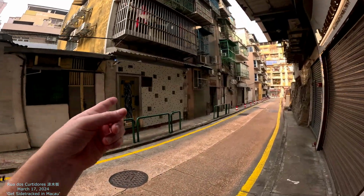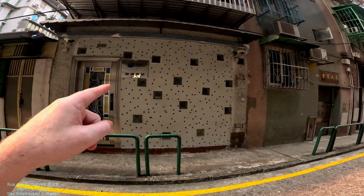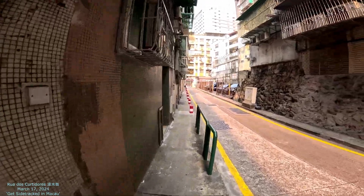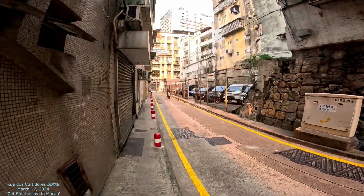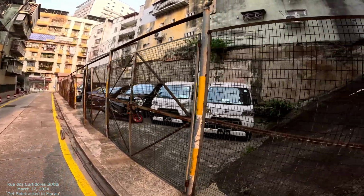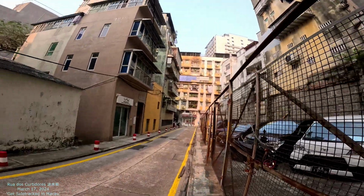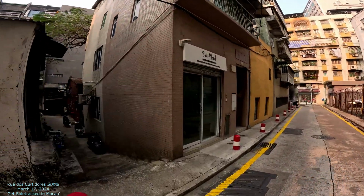Check out this. This particular one has some stained wall right here, so that lighting would come into the apartment. So you can see this right here brings in the lighting. Otherwise it's probably more like a basement kind of feel. Okay, so we're gonna keep on strolling down. This is used as a parking garage right here. And we're gonna keep on going down our street.